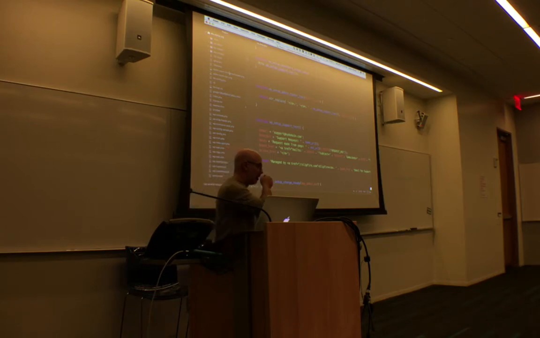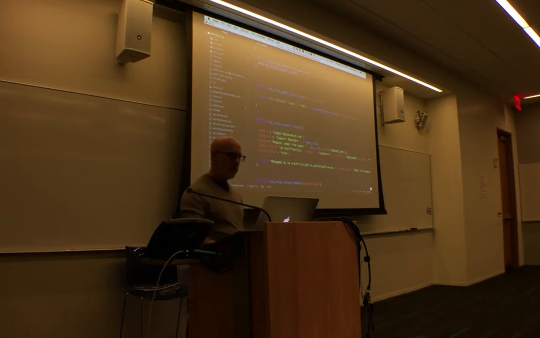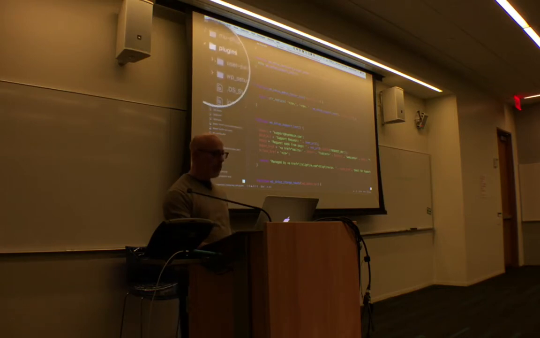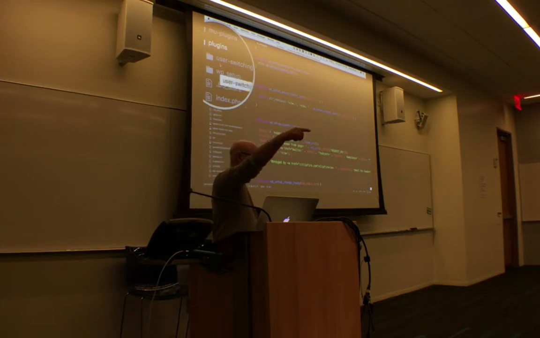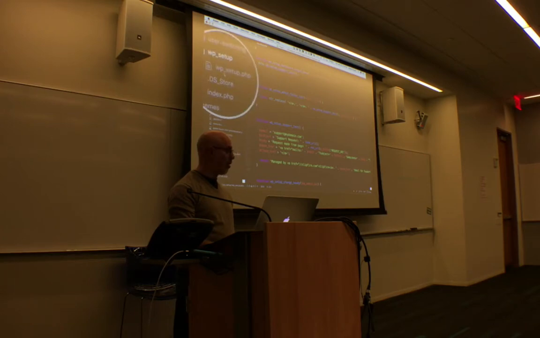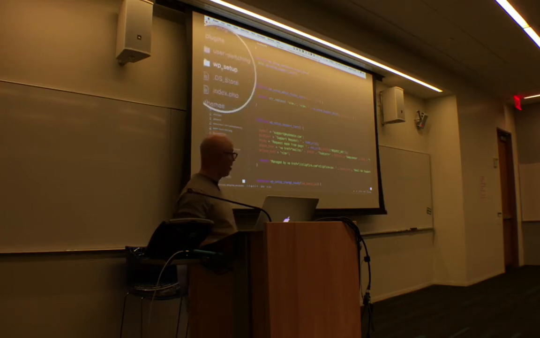Yes. The question I had was, once you're in WP content plugins, is this a separate file? It's a folder and a file. Here's a perfect example. You lost me at the beginning, the rest made sense, but just the hierarchy of where you put it. Well, here, these are plugins, and actually we only have 2 plugins installed here: User Switching, which I installed from WordPress.org, and the one we did. If you look at User Switching, it's a folder that has some files in it. And our plugin is a folder with 1 file in it right now. You can have as many files as you want in there. We're just doing everything in one.